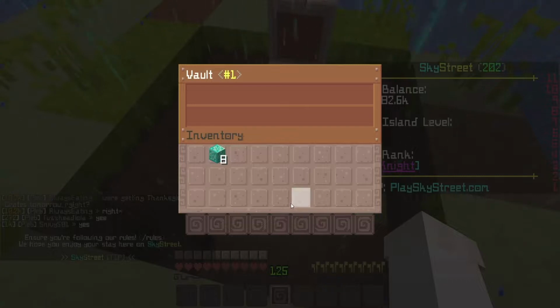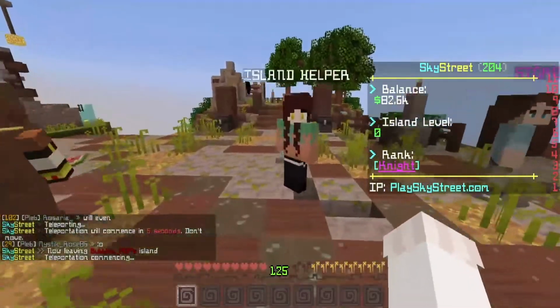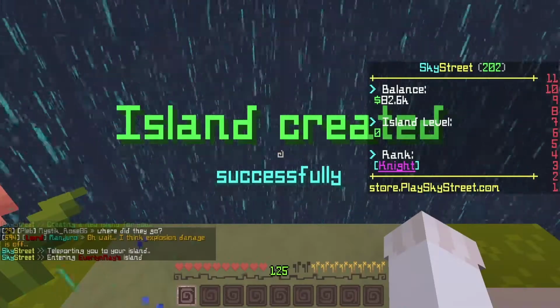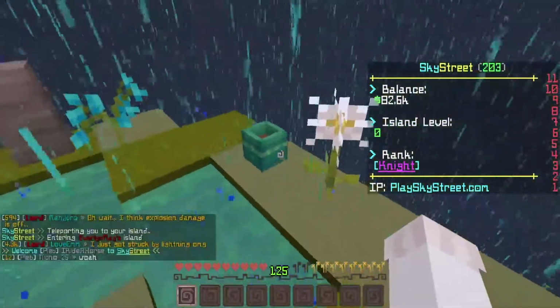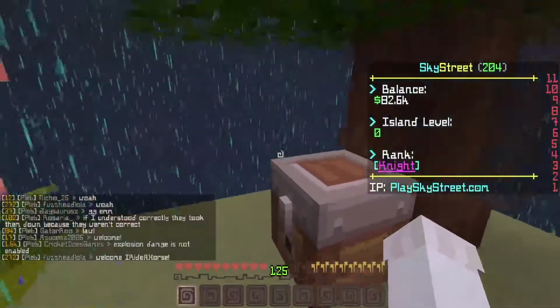Oh, okay, I get it. I understand the plan, Stan. Okay, I'm gonna go make our island. Shovels Island. Shovels Island. Okay. Island created successfully! It's so cute! Shovel approved. Okay, so throw as much as you can into your inventory.